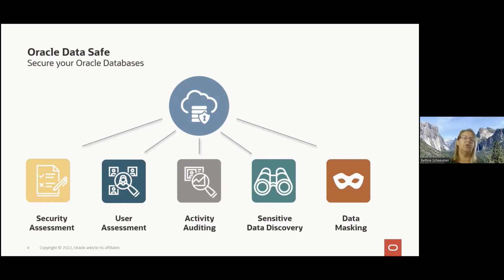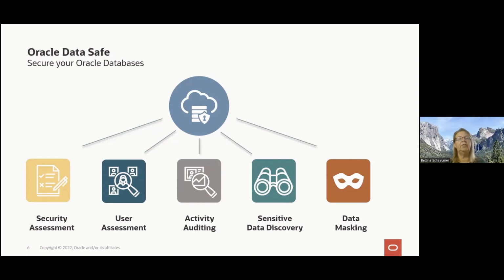There is a new feature called User Profile Insight that we have set up. But also here with user assessment, you can set up what we call a baseline. So once you have a good understanding of who your users are and what their privileges are, you can set that as a baseline. And if something changes, you can set up notifications. You can subscribe to that, where we then tell you if there's a new user on the database. You can review their grants. If an existing user's grants have changed, or if any users were deleted, you get that in an overview report as well.